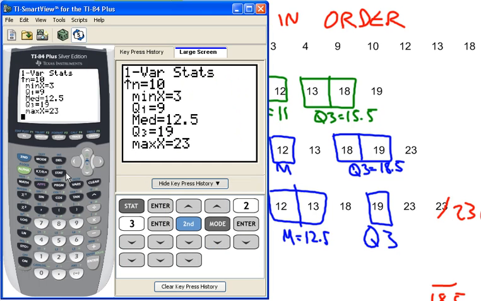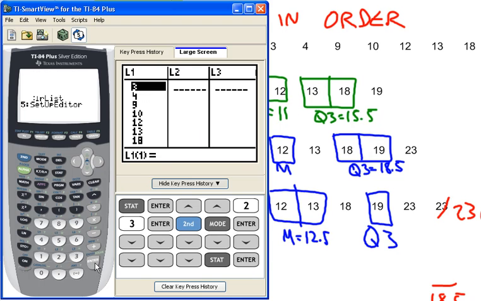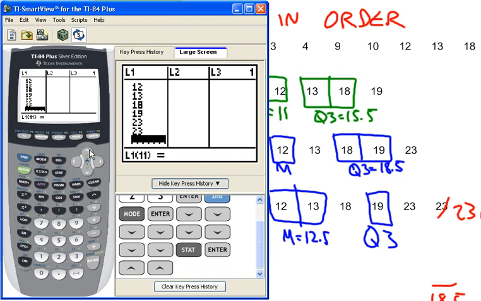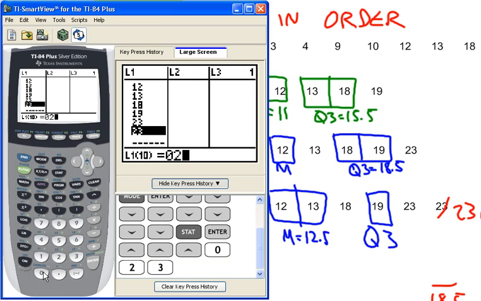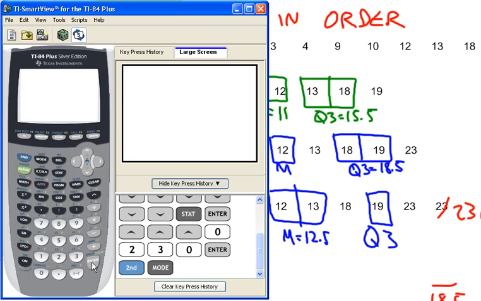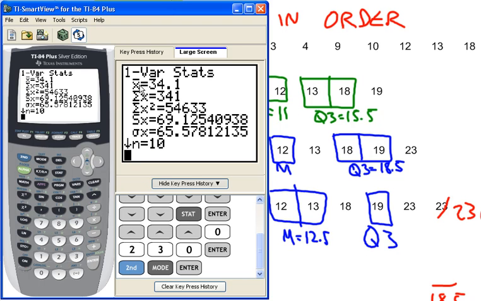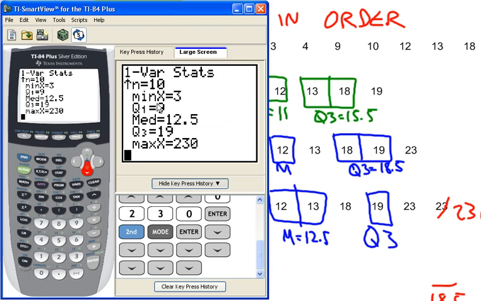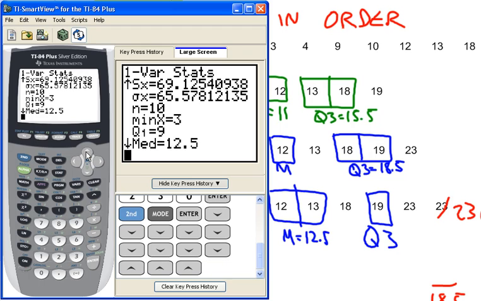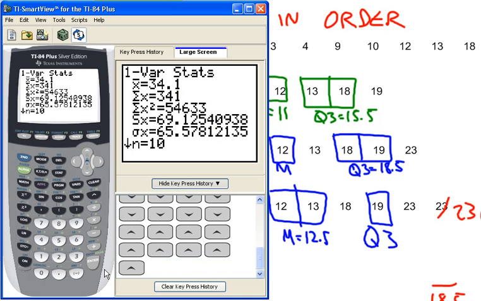All right, and then the thing I wanted you to do was to go to stat, enter, and change that 23 to a 230. Whoops, you can just type over it, 230, and hit enter. And now when I quit out and hit enter, I see that the X bar jumped from 13.4 to 34.1, but my 5-number summary, my Q1, my median, and my Q3 remained exactly the same. And we said that's because the median and the quartiles are resistant to outliers, but the mean is not resistant. And we're going to learn about that in a future chapter. So that's your first podcast.